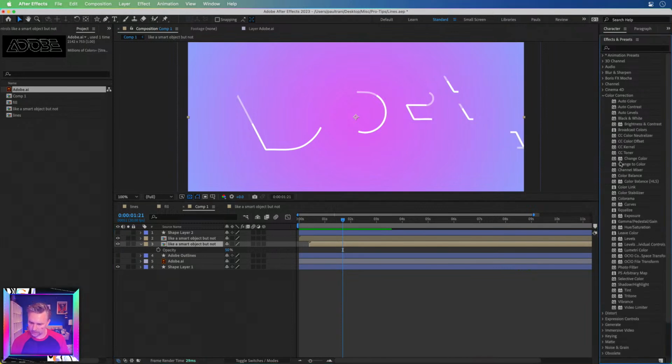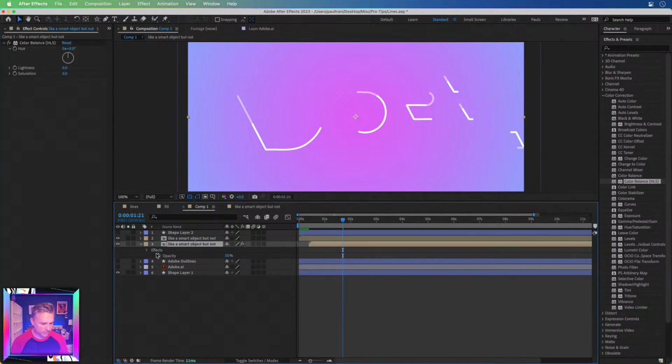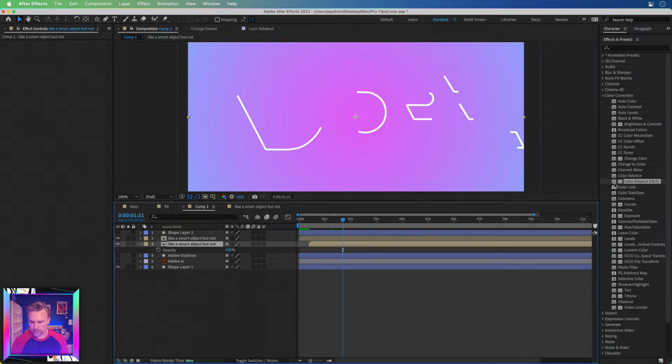Let's see if I could just drop this on. Take that to 100%. Oh, I need to colorize. Hold on, wait for it. I'm just basically going to make this a different color. Or even make it flash would be fun.